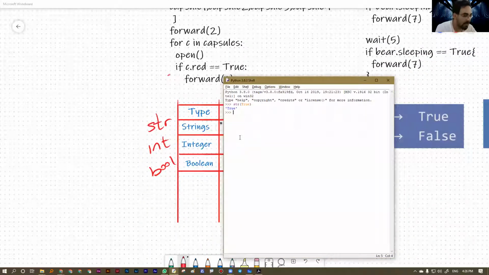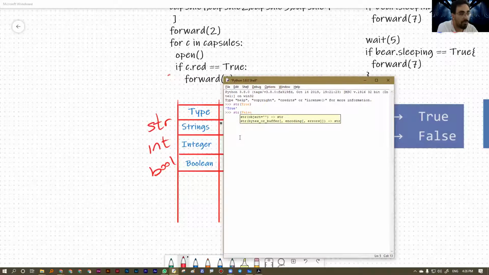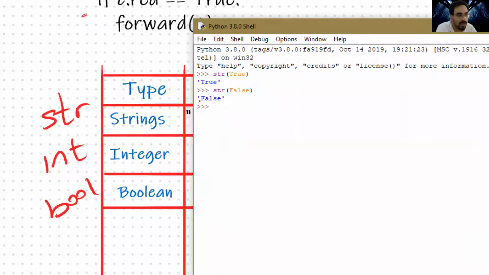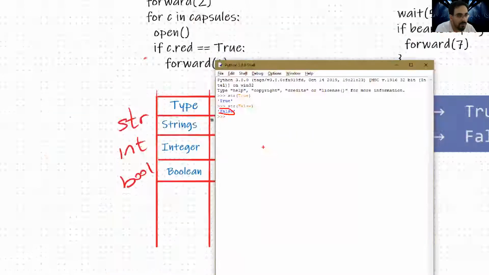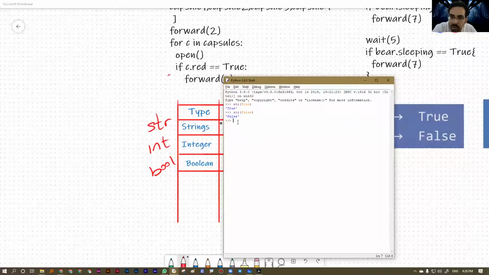Let us try with false. Let me say false. Again it is false. It's giving me a str again, my output as a string. So let us change this one. Let us try integer now. We have to put int there.